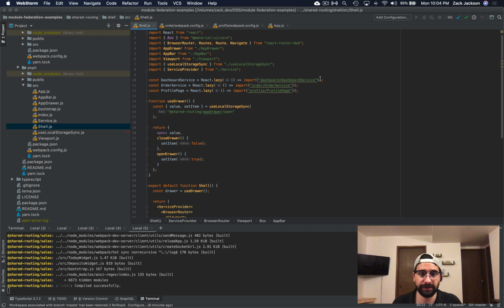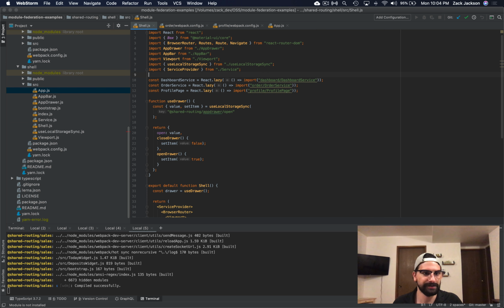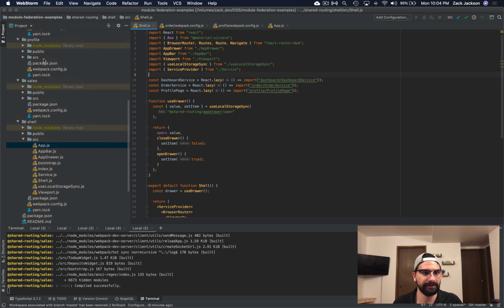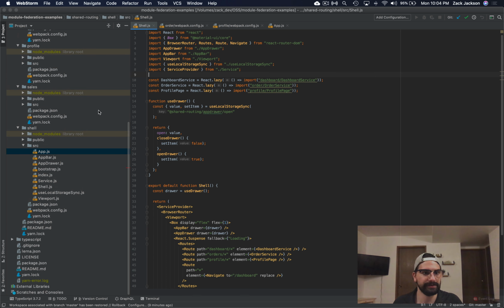I'm taking advantage of React Lazy because it's convenient, but you'll see in some of the other applications here that I'm actually using just a standard import that looks more or less like that. The module federation mechanism doesn't require you to use a dynamic import if you don't want to, which is really, really handy for something like React hooks. So let's have a look at some other spots in this app.